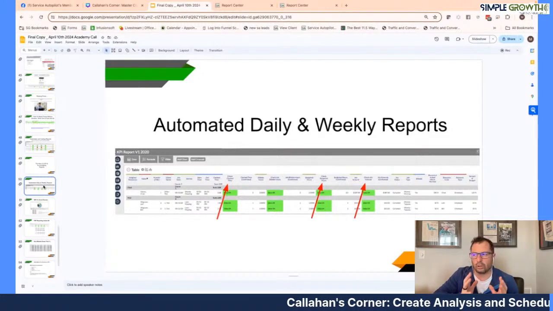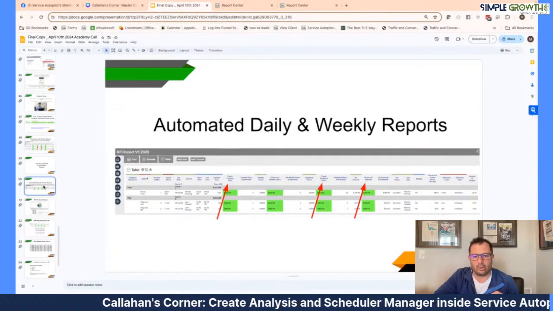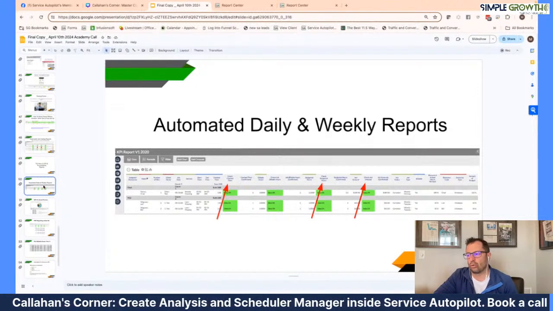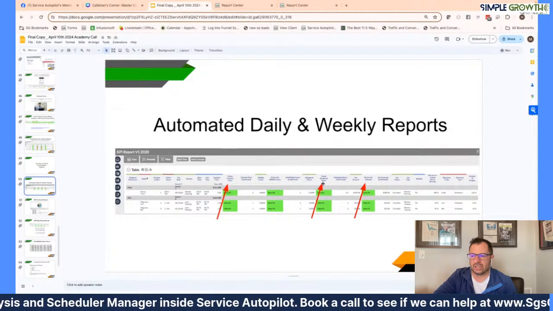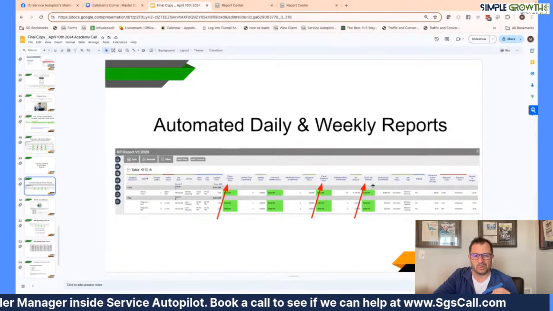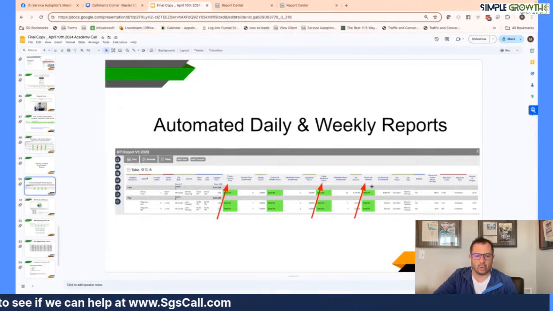So we're going to look at our automated daily and weekly reports. And what this is going to do is be broken down per logged-in crew. So we can have the automated reports double-checked. We have a clock time, a budgeted time, and a dollar amount. Those are the variables we always need when we dispatch a job. And this report is going to come right into your inbox every morning at about 3:34 in the morning from the previous day.